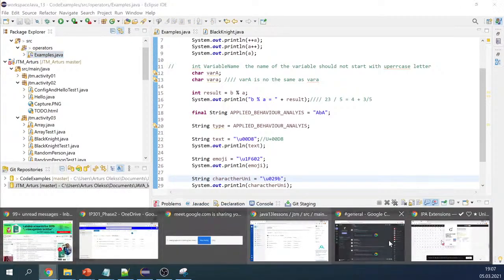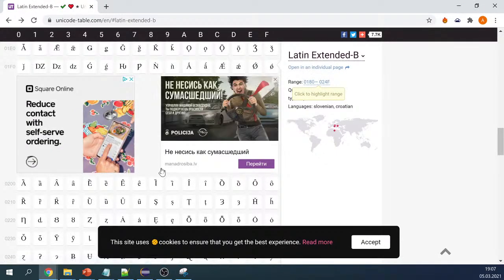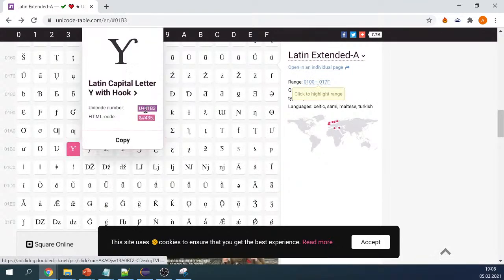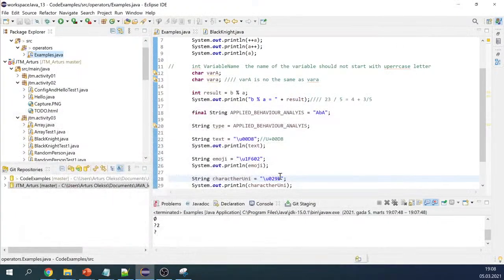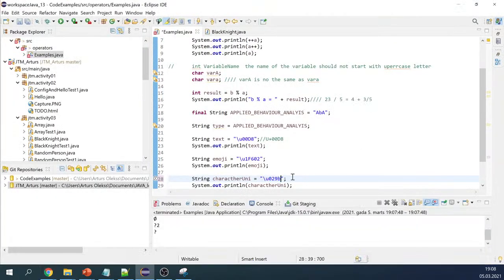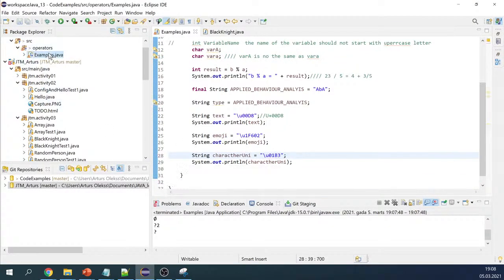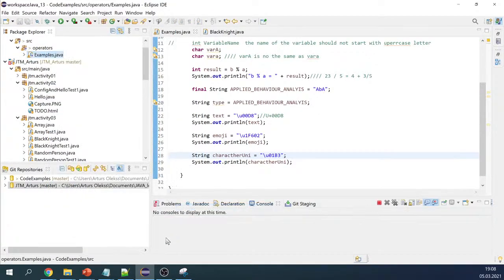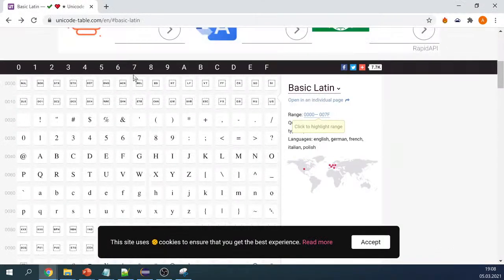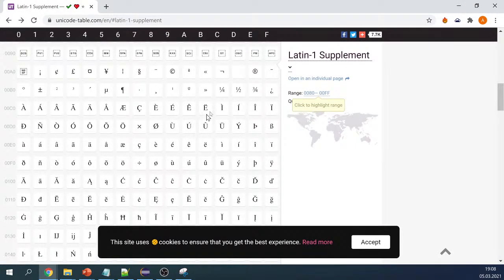Okay, maybe not all the characters are supported, but let's maybe try one of them. It's maybe something cool. Okay, still. But for most characters this should work.